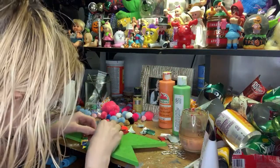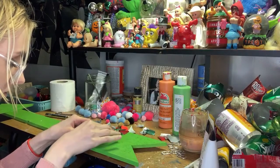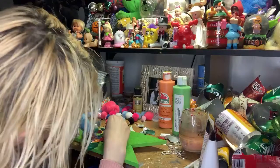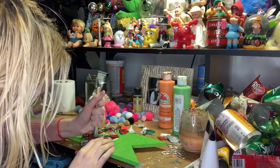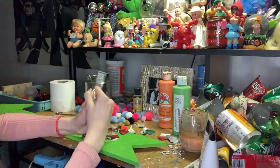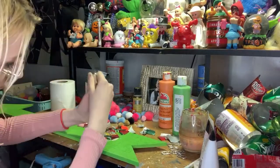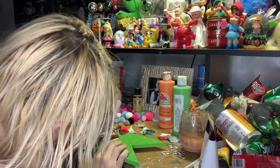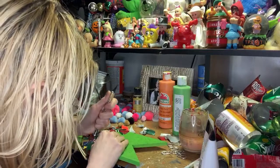Do you see this one piece really messing with me? It's stuck really nice on the one side, and on this side it wants to just play games. You gotta be kidding me. Okay. 1, 2, 3. Oh my gosh. I hope I can get it to stick. I'm adding texture into it by shoving it down into it.